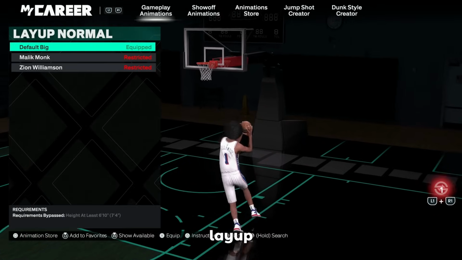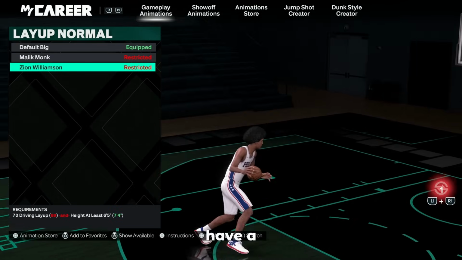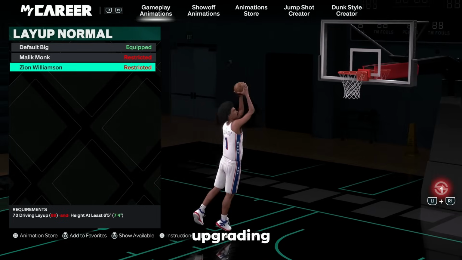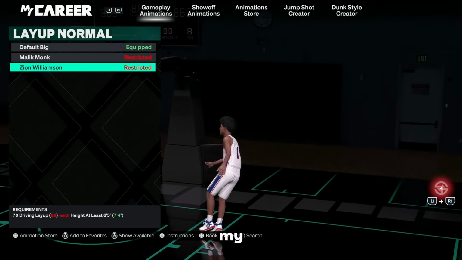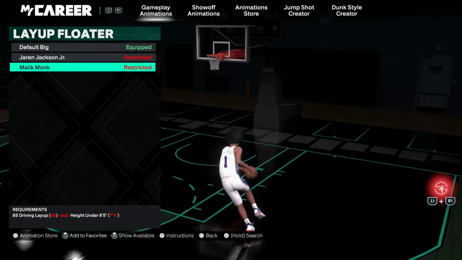All right, so layup packages. If you do get the Zion one, these are the best. I don't have a 70 driving layup yet on this. I will be upgrading that, but the Zion is the best for my tall centers. If you guys have Zion, make sure you guys equip that for everything.